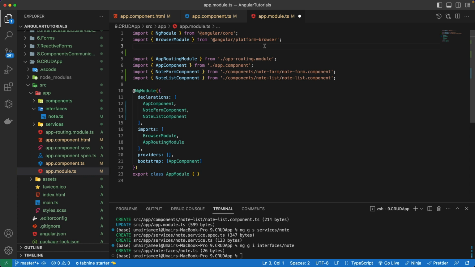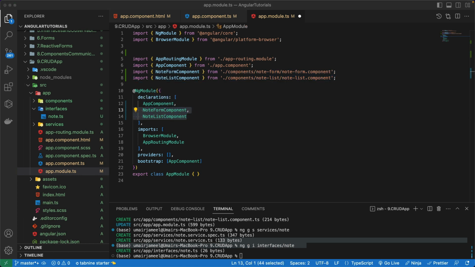If you don't know, I'll be trying to explain each and every step that I'm writing over here. The benefit of generating the components through the CLI is that they are automatically added over here and in this declarations array.